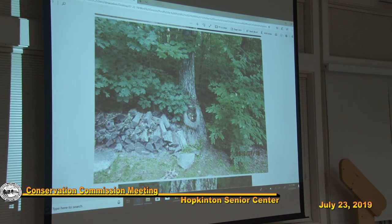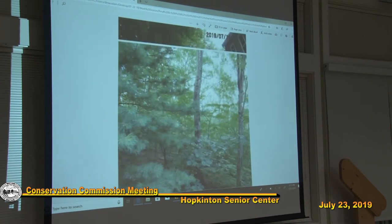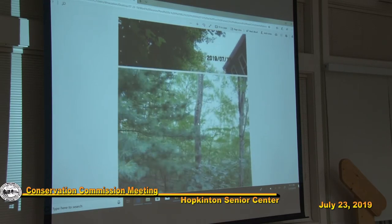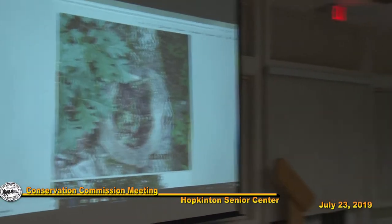And now we're getting some rot in here, and they've got some concerns. Because basically it grows through, and it's reaching over for the light. And then there was one tree here that is sending branches out over from your property onto their property. So they're hoping to just prune some of the branches on the tree that's totally in the town land. And then they were hoping to remove this one, this half that's on. Yeah, I'm fine with that. Is everyone okay with that? Seems pretty reasonable. I would like to get a tree warden, which I don't think we have at this point.